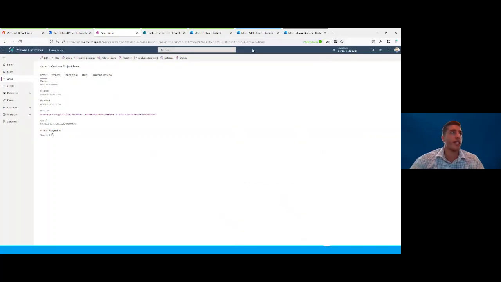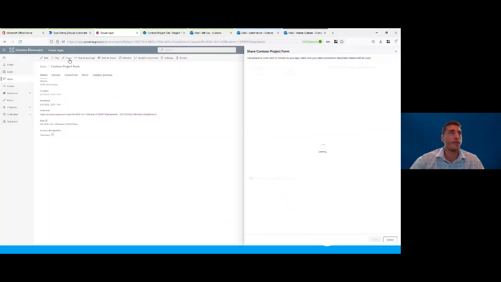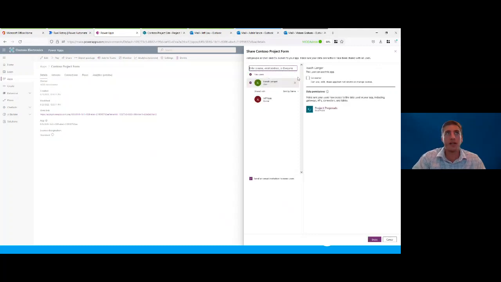So you can see that I went up here to share. And here I can simply just type in the email of the user I want to share with. So maybe I wanted to share it with Isaiah. He's part of this organization. I can simply just click their name here. I can make them a co-owner if I wanted them to also be able to edit the app. And there's this little check mark down here that allows me to send an invitation to them via email, and they can open up the app that way.